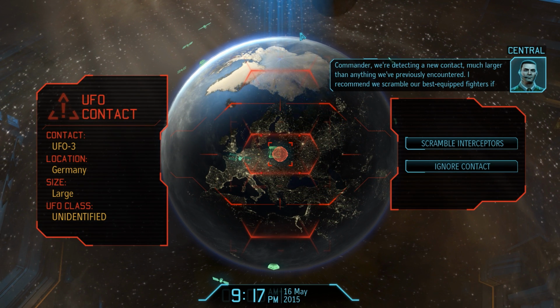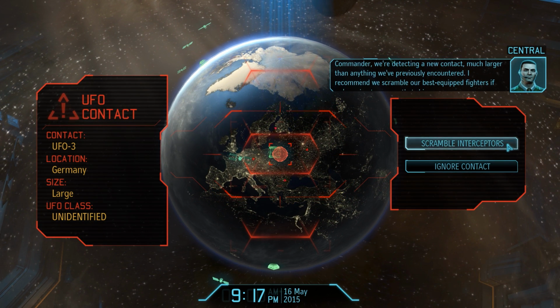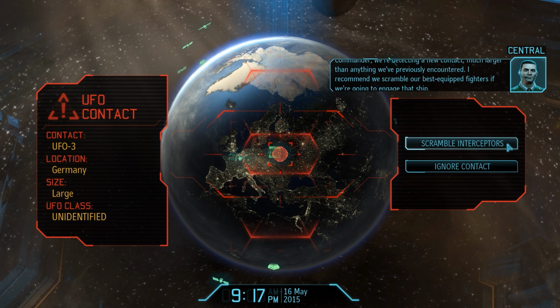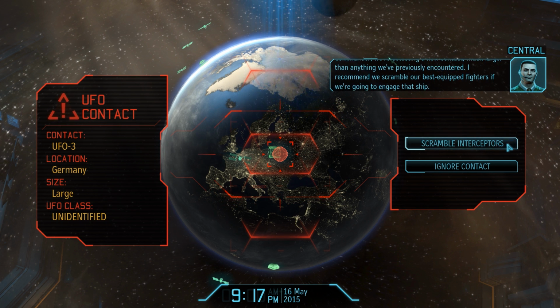Commander, we're detecting a new contact, much larger than anything we've previously encountered. I recommend we scramble our best-equipped fighters if we're going to engage that ship.